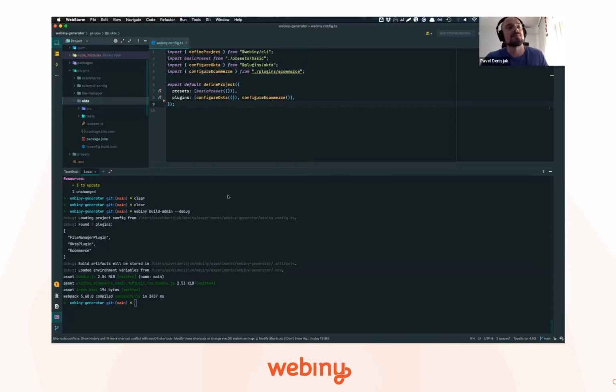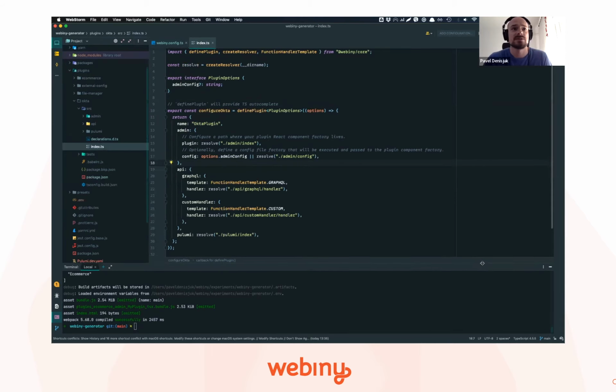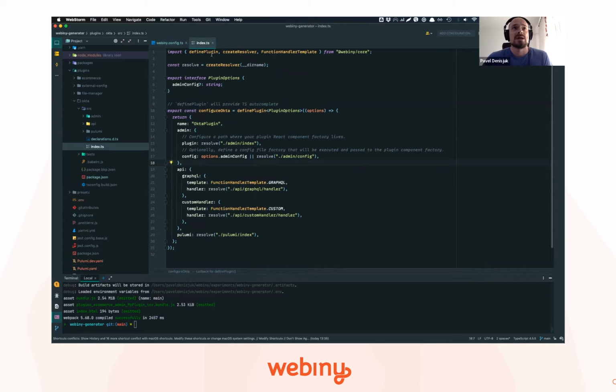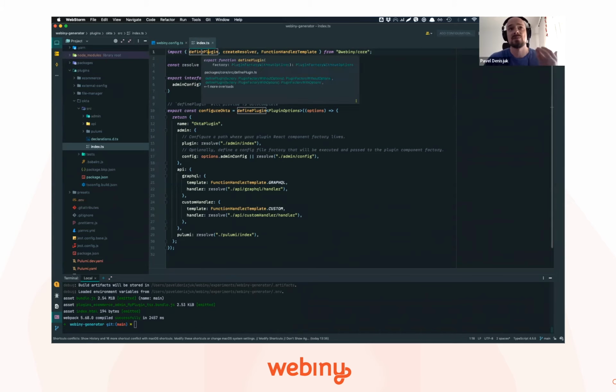So you can, and you most likely will, arrange your project as a monorepo the same way it is now, except it will be a lot simpler. You will basically just have one folder with your plugins and your regular package JSON, nothing fancy in there. You will have your source, and in here things are becoming interesting because we have these helper functions to define the project, as you have seen here. So we have define project, and to define a project level plugin, you're using define plugin.